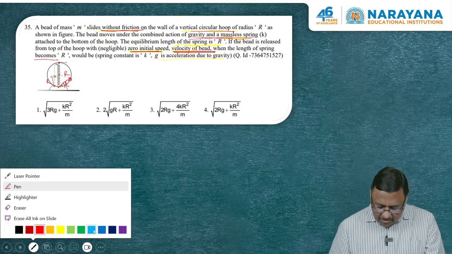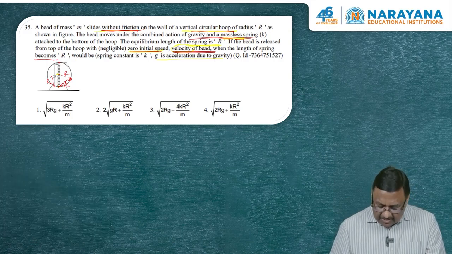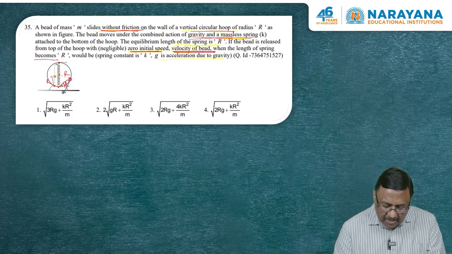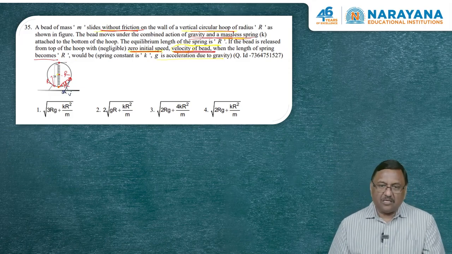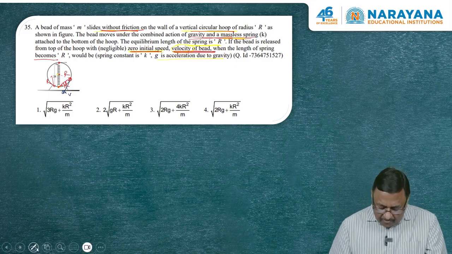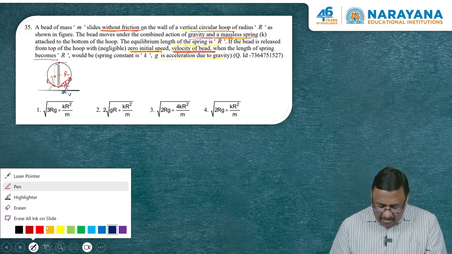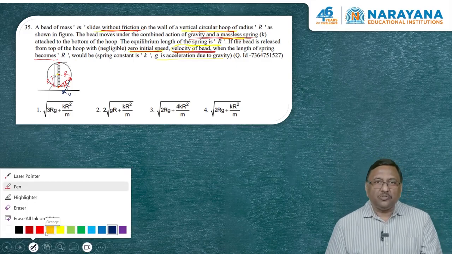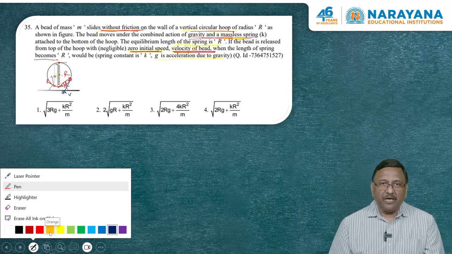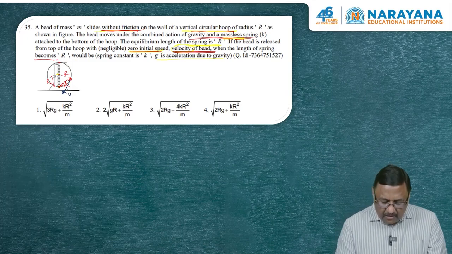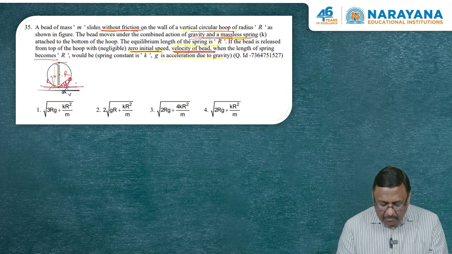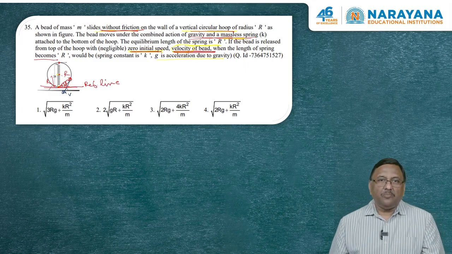So that means at this position he is asking what is the speed of this body. So at this position, let me say the velocity of this body is going to be in this direction, say this is v. This is v he is asking in this question. Whenever I am writing my potential energy relation, you know very well that we should choose the reference point, then only we can define gravitational potential energy. Accordingly, let me consider this lowest point as my datum, or I can consider this as my reference line. With respect to this reference line, I can write all my potential energies.